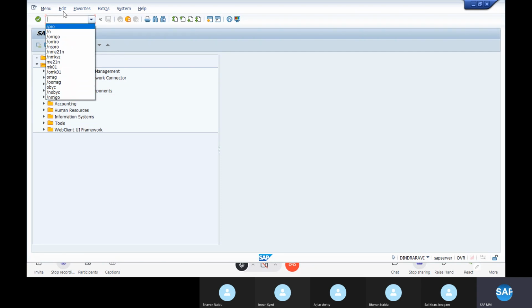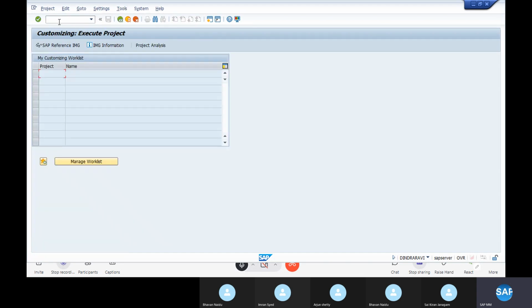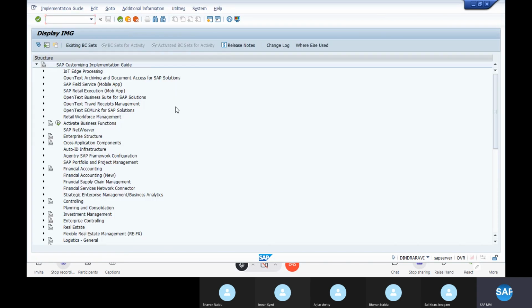All these transaction codes we enter here. SPRO is the standard one which goes inside the customization configuration. Just enter and click on SAP Reference IMG and go inside.